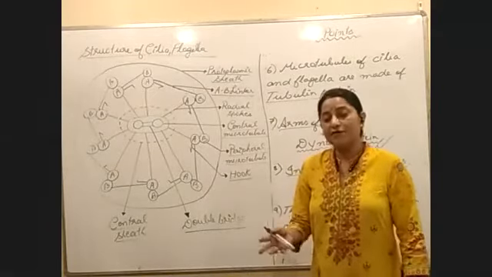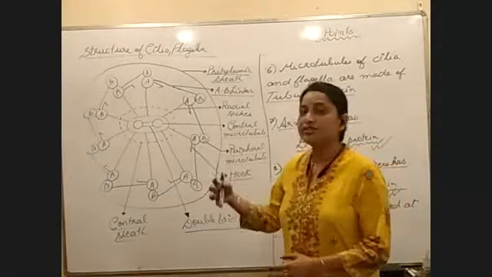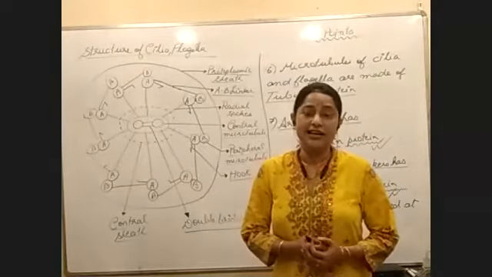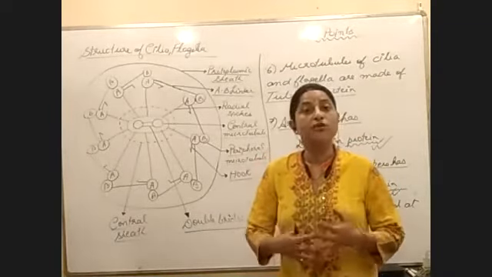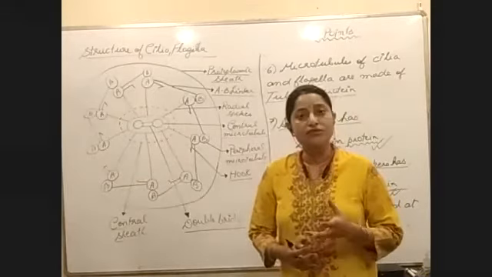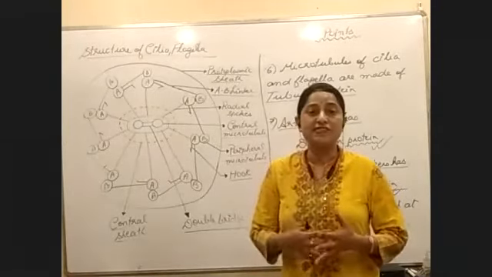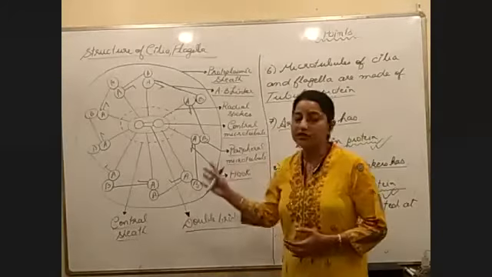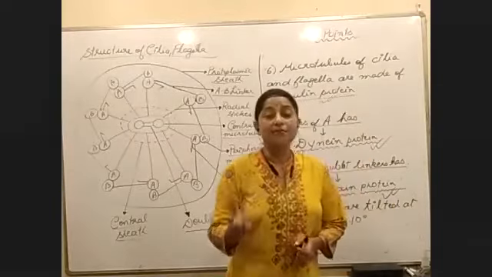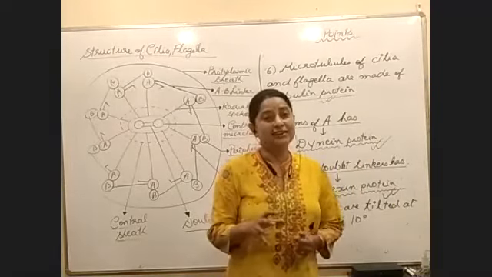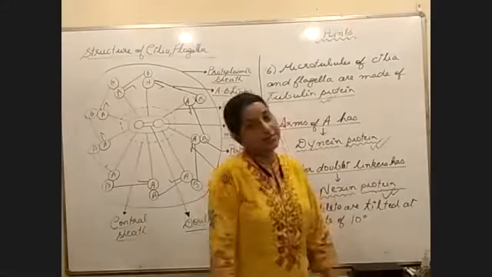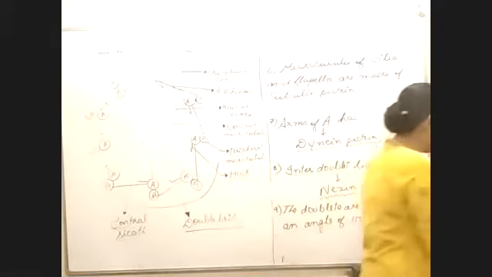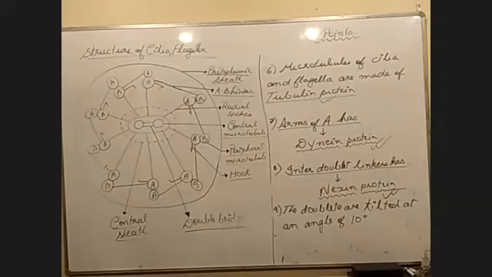From an MCQ point of view, you are not asked to draw or identify the structure. So the questions you need to form yourselves are: which has 9+0, which has 9+2, which has a protoplasmic sheath or covering, which has, which does not. Next is the types of tubules. Next is how many subtubules, which has two, which has three. Next we have to talk about the proteins. So this was the structure of the cilia and flagella. Is the structure clear? These points are very important.